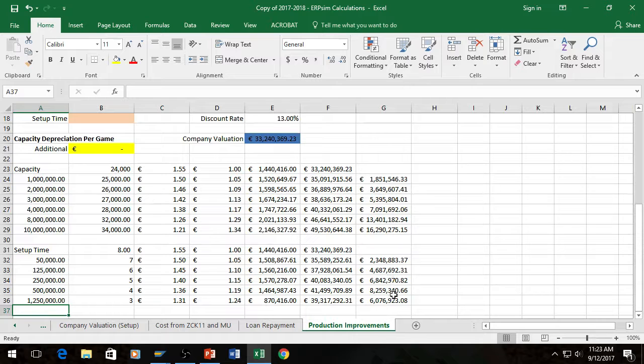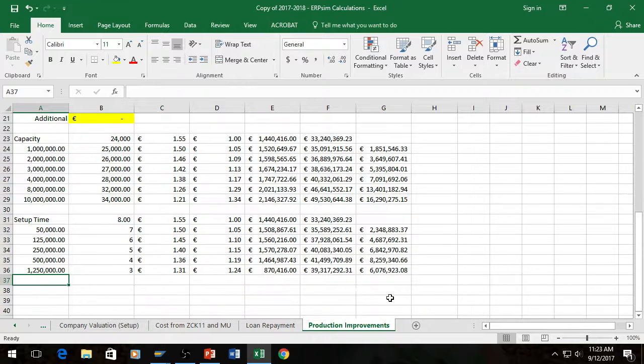And this is a reason why you will want to know this formula. You'll want to find it within the slides for the ERPsim manufacturing game, because there's a sweet spot for setup time, and you need to find it. You need to know how much an investment is actually going to give you. We can see right here, it's going up, and it's dropping. The more you invest in setup time, you do not get the return. So you need to find where that sweet spot is.